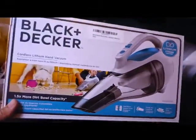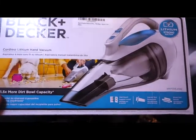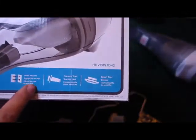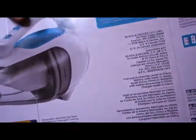Hi there, today I'd like to take a look at this product, the BLACK+DECKER cordless lithium hand vacuum. You get 1.5 times more dirt bowl capacity, you get a wall mount, crevice tool, brush tool, you get 2-year limited warranty and 30-day money back guarantee.